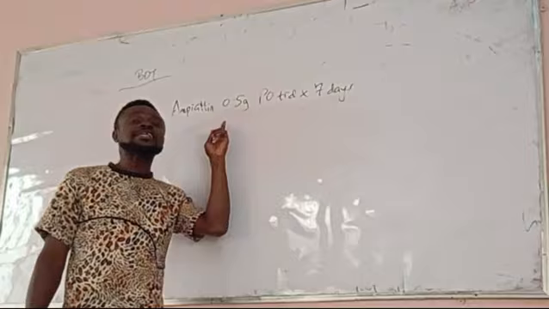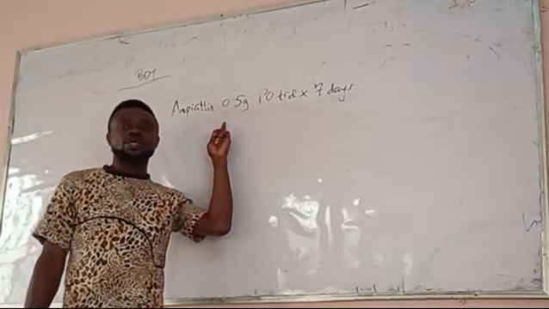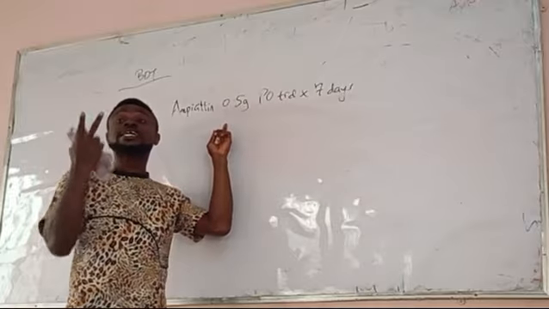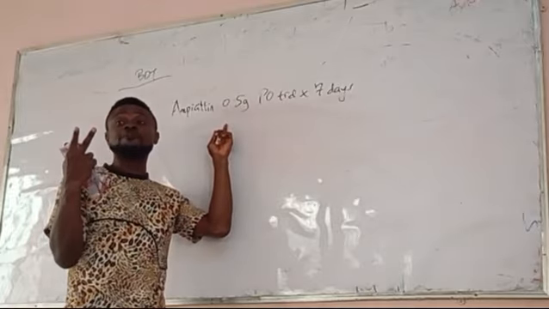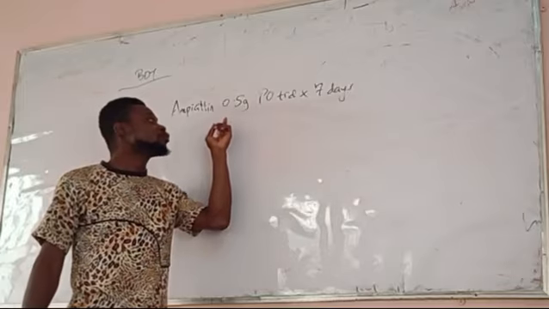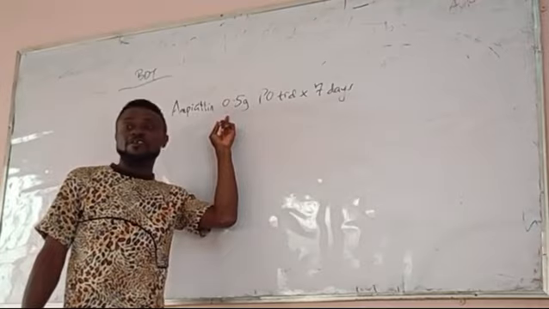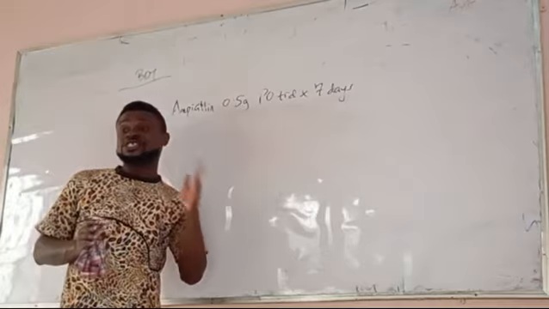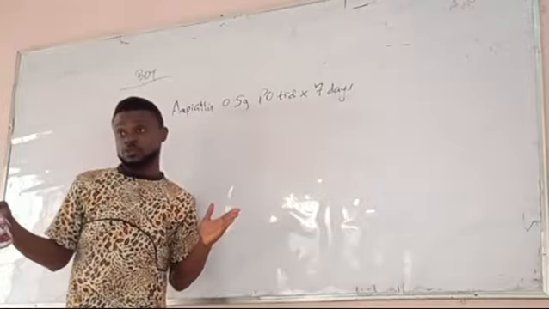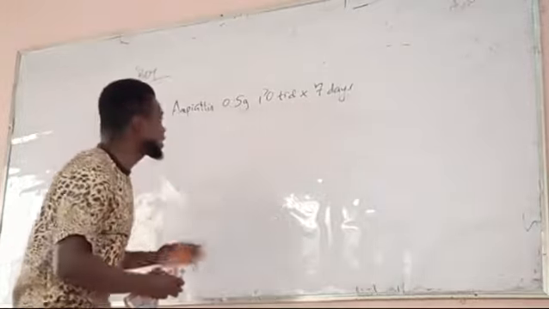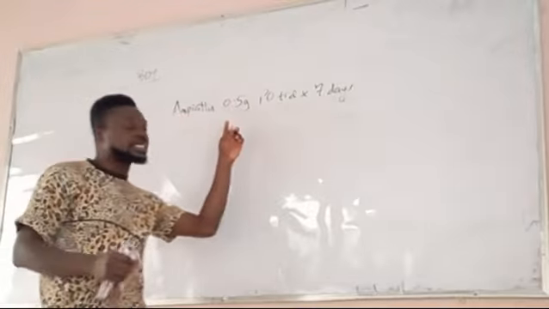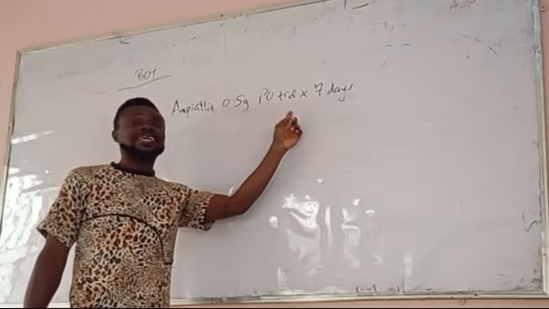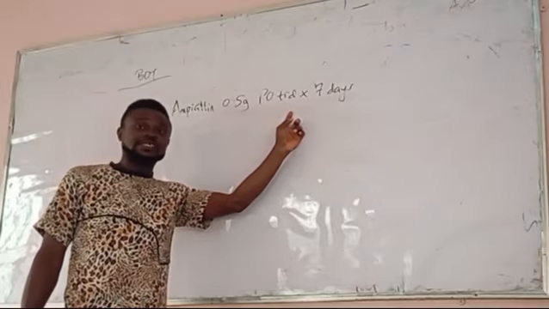So if you want to deliver this dose and what you have is 250 milligram capsules, you need 2 capsules, which is 500 milligrams, to deliver this 0.5 gram or 500 milligrams. Are we now seeing the difference between the strength and the dose? Alright, so let's continue. So the dose is 0.5 gram to be taken 3 times a day, as prescribed by what?